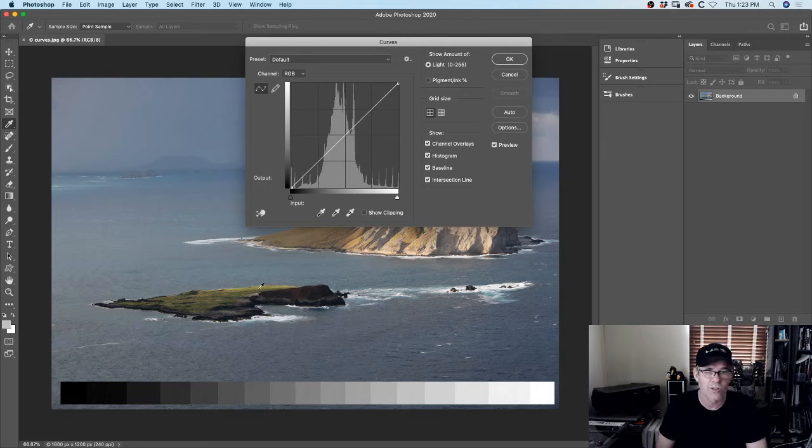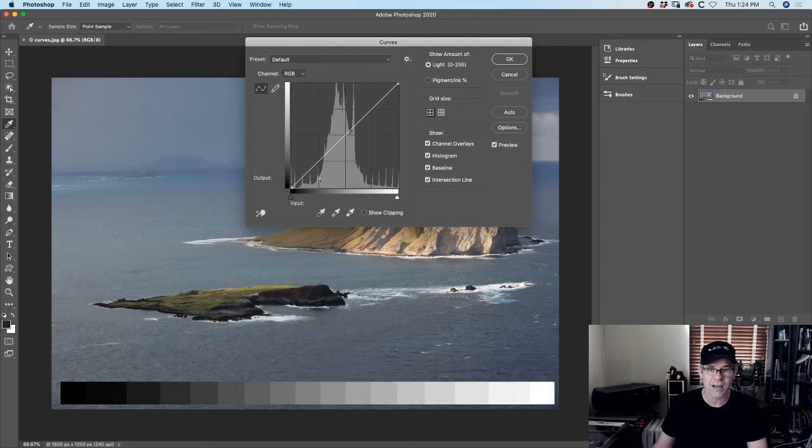How light or how dark is that? Because sometimes the color information can confuse us. So if I click here, is that completely black? No, it's not. See where it's appearing on the grayscale? So that means it's about that shade of gray. So this is what we get with curves, but where they come in use is how we adjust them.